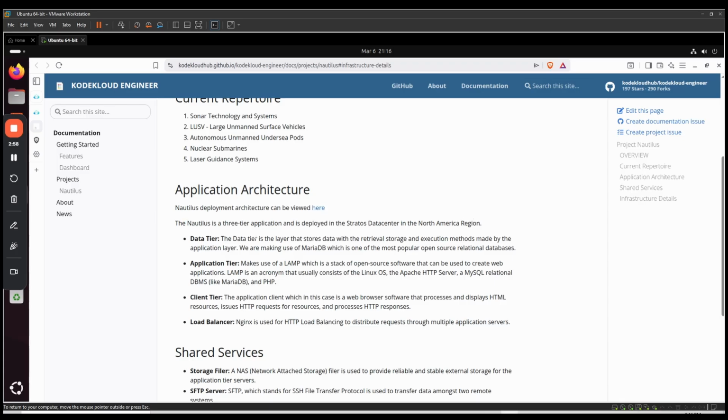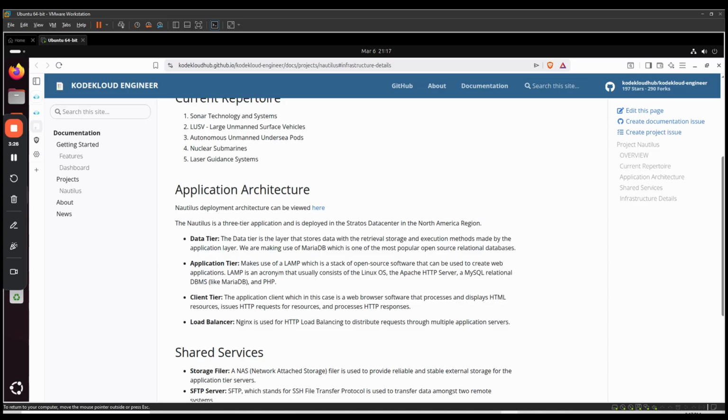Data tier. The data tier is the layer that stores data with the retrieval, storage, and execution methods made by the application layer. We are making use of MariaDB, which is one of the most popular open source relational databases. Application tier. Make use of a LAMP, which is a stack of open source software that can be used to create web applications.